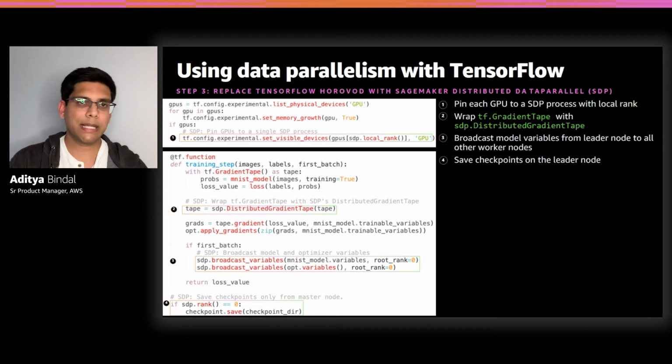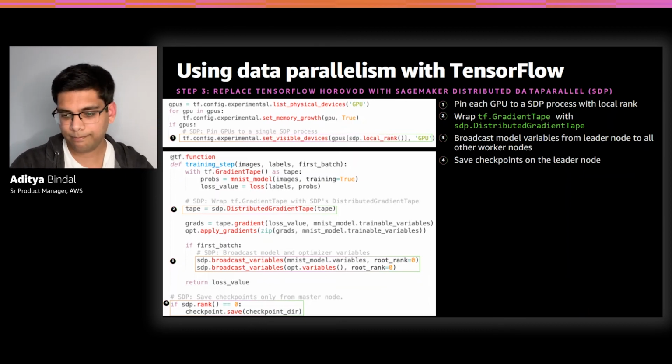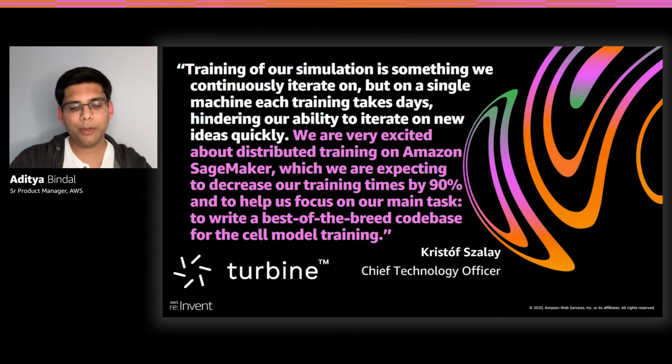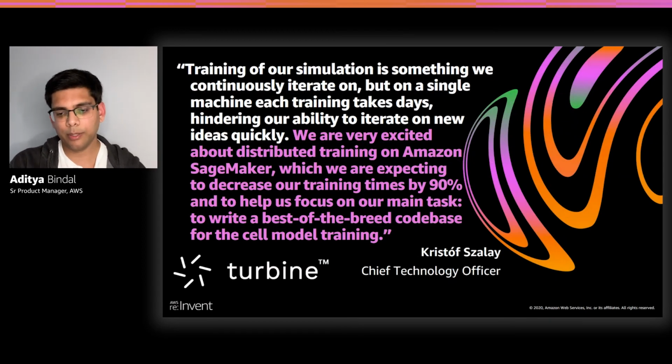With both PyTorch and TensorFlow, once you've made these modifications and launched the job, you get all the performance and stability benefits that we talked about. The complex tuning and optimizations and network optimizations that we've done behind the scenes are now available to you. So before we wrap up, I wanted to share a little bit about some customers that are using SageMaker Distributed today. And this is a story that we're really excited about.